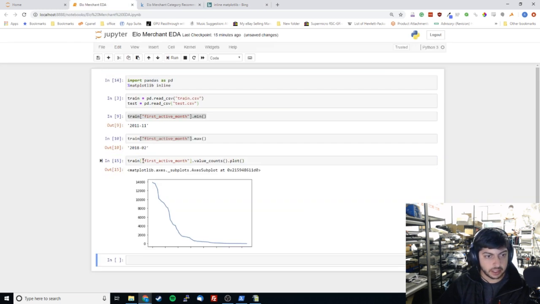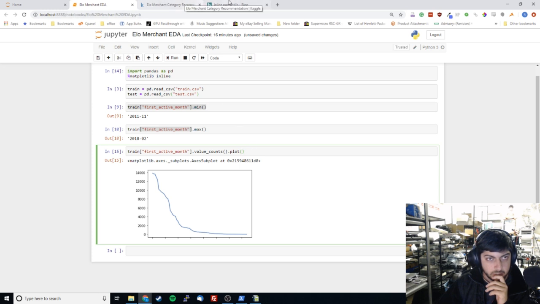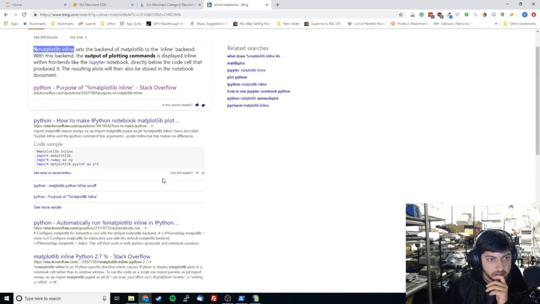Let's see if that works. There we go. Doesn't have an X and a Y, or it doesn't have labels, but we can still use that potentially. Let's maybe put some axes on there though.